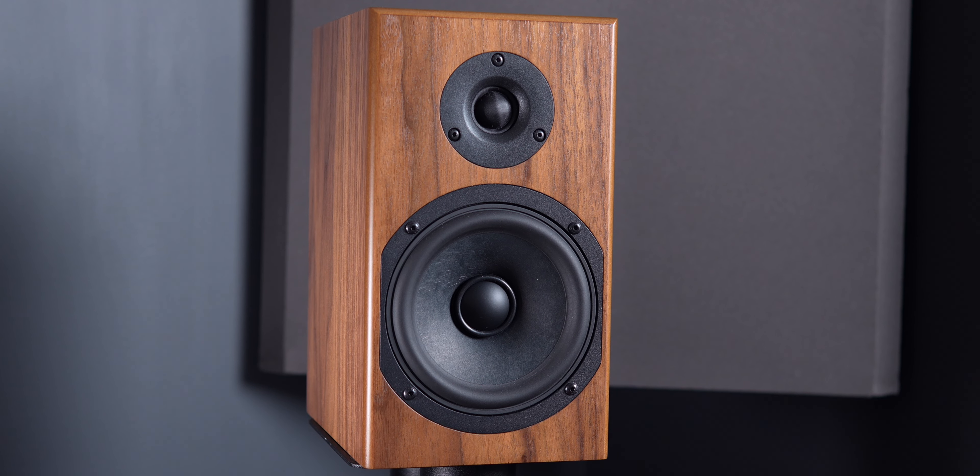Another benefit is that they sound huge and dig really low, which doesn't make any sense when you pick up this speaker — it's really small. Playing Pseudo Echo from Consequence, which is a drum and bass song, it seemingly digs really low. With the sub off, I was treated to more of the lower depths than I expected, and at times I had to check my sub to see if it was firing, because I was just like — how is this possible?